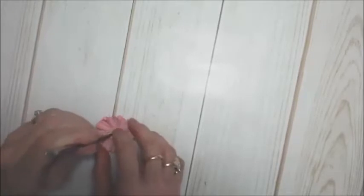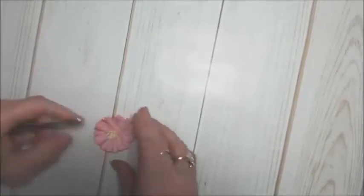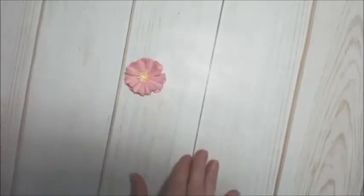And then take this one. Actually, I like to use my tweezers for this little operation. Oops, sorry about that. And stick this in the center. And there you go.